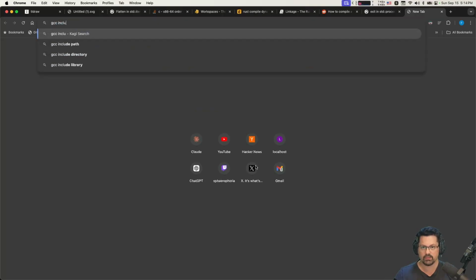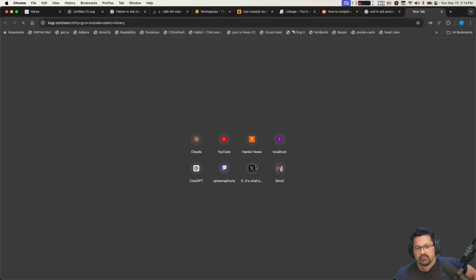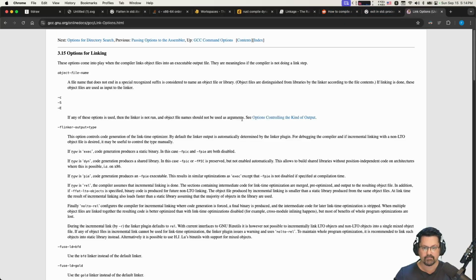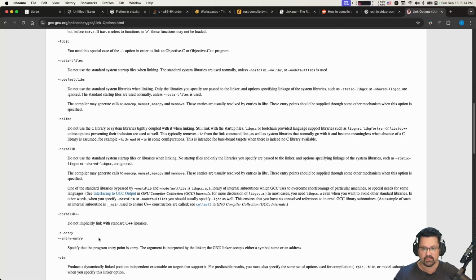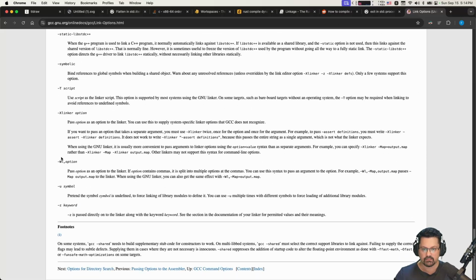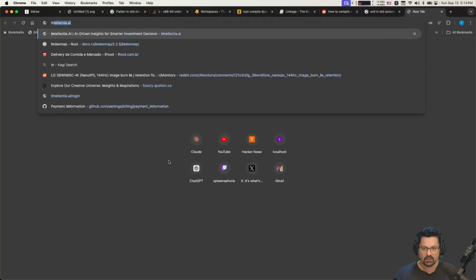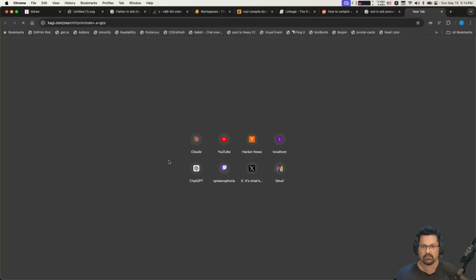GCC include static library. Minus L. Let's see if we find minus L here. Include .a GCC.